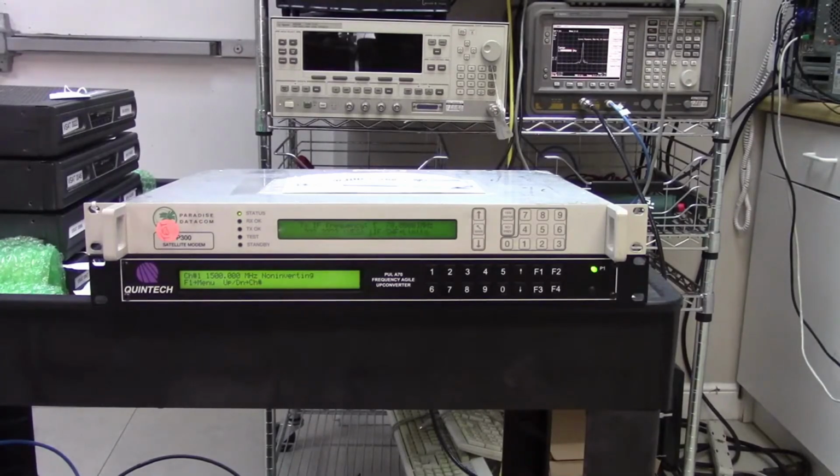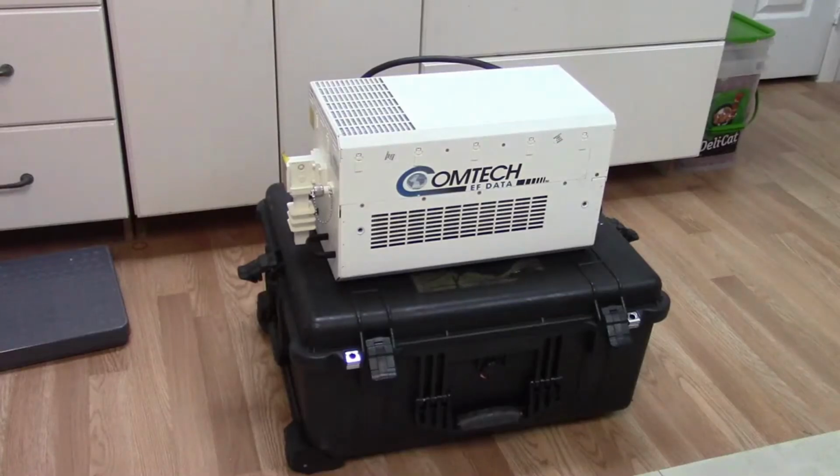And then once I get through this, later, maybe tomorrow, I'm going to put the Comtech EF Data buck, this guy right here, this is the 150 watt buck, up on the bench, and I'm going to connect it using this old 70 megahertz modem. Luckily, the Comtech buck has its own internal 10 meg reference, and so I don't need to worry about that. It also takes all of its power from AC, whereas a lot of the bucks require 24 volts or 48 volts over the IFL cable. This one doesn't. So I should be able to get the whole combination to work with a very old modem.